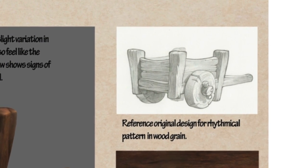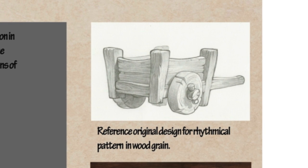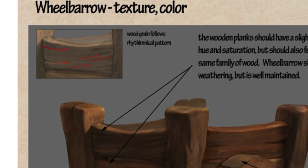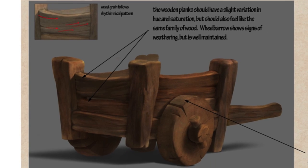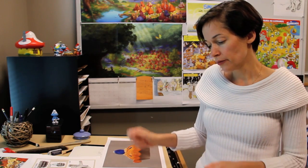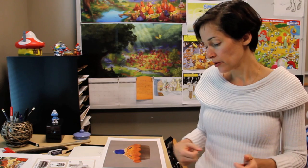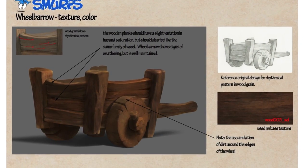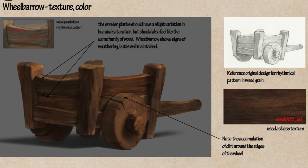For the paintings of wood, for example, we have the wood grain that is actually larger than what a human-sized cart would have. When it's made of different planks of wood, you would see a lot more small details on a real cart. Here we've increased the size and scale of all the texture. Then we stylized and simplified the vein of the wood itself — the little eyes and veins — and added a wood grain to it. So we have a painterly layer, a photo texture layer that we've been tweaking and stylizing, and we've got several layers as we build our textures.